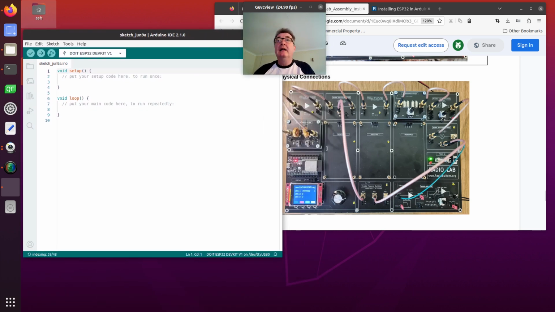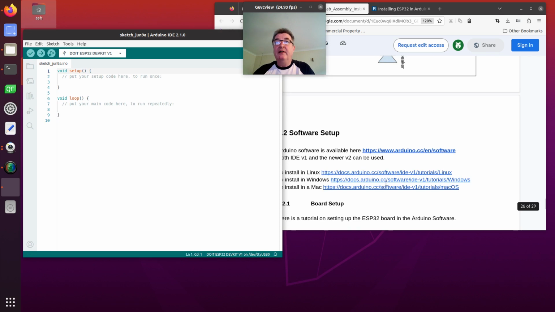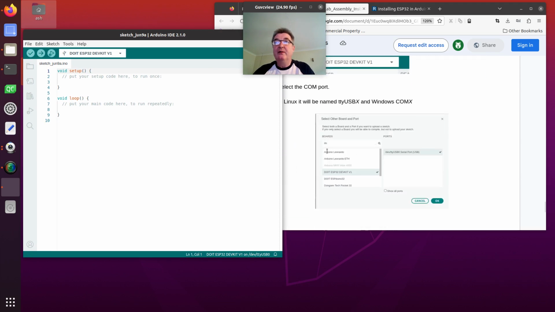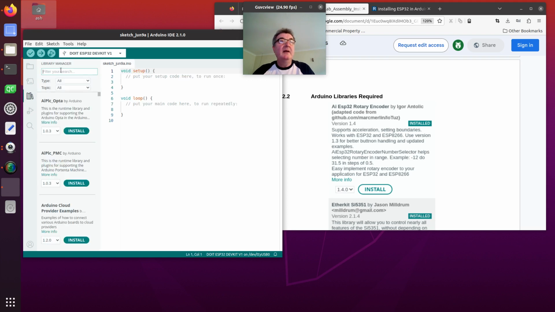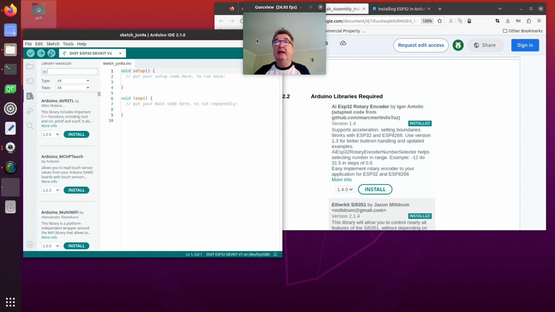So we'll just continue to follow the instructions here. So the board's set up, this and this. So Arduino libraries. So the library section is here. So you can just search for it. So we'll do the AI ESP32 rotary, and it's down here.